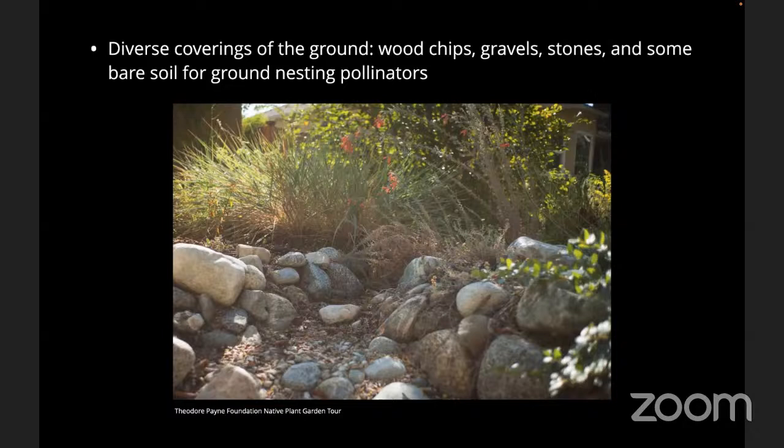And it can be useful, but for a habitat garden, you don't want just a wall-to-wall thick layer of wood chips. Mix in some gravels, some stones, some small boulders, and also some bare soil for ground nesting pollinators. Lots of native pollinators make their nests or repurpose old nests from other burrowing insects in the ground. And if your whole landscape is smothered in a thick layer of wood chip mulch, they won't be able to use your landscape for that purpose. And especially with the rocks, it creates all sorts of little different niches in your garden. Lizards really will spend lots of time in and amongst the rocks as well. And it just has that amplifying effect.